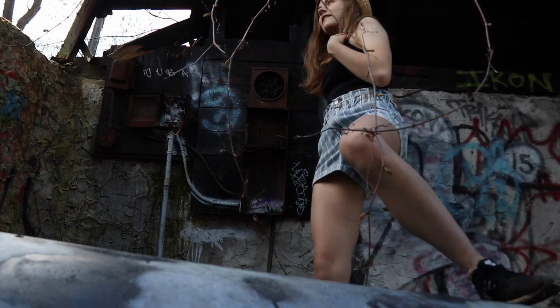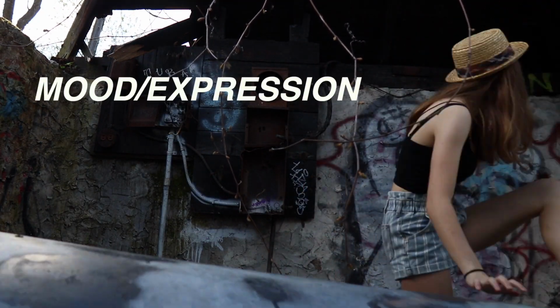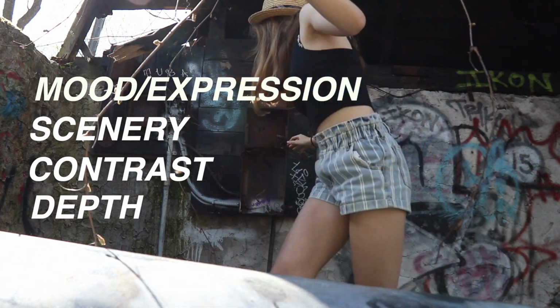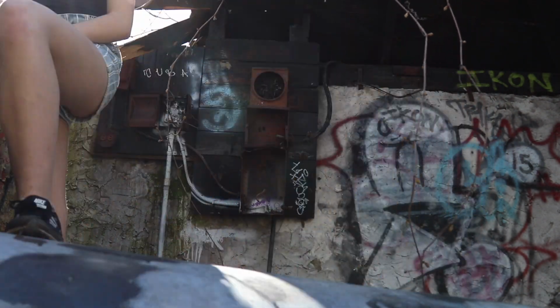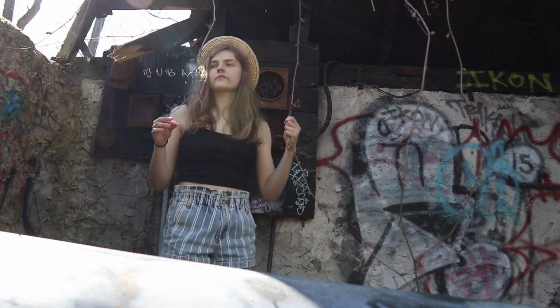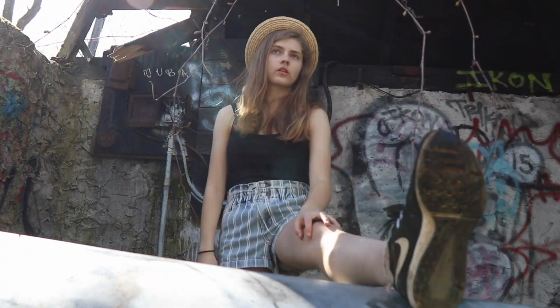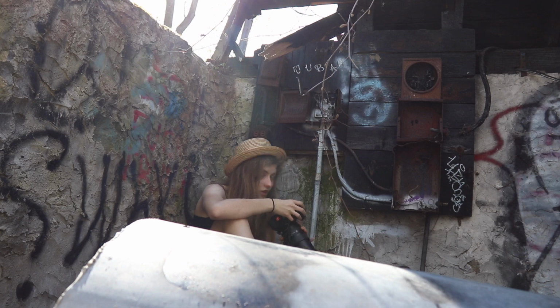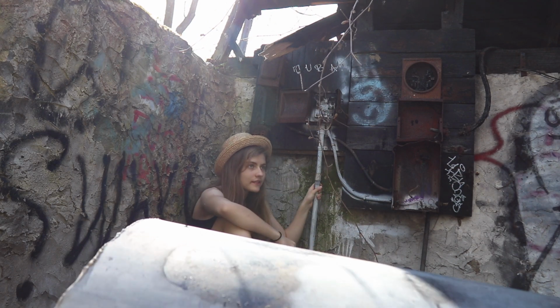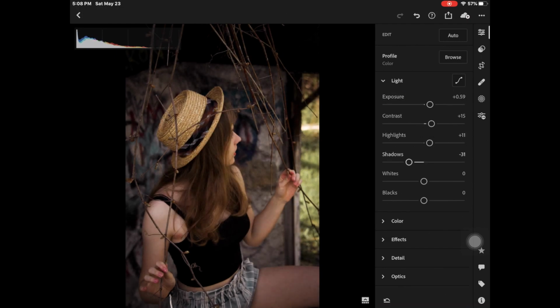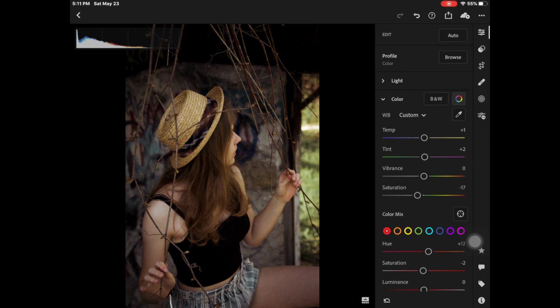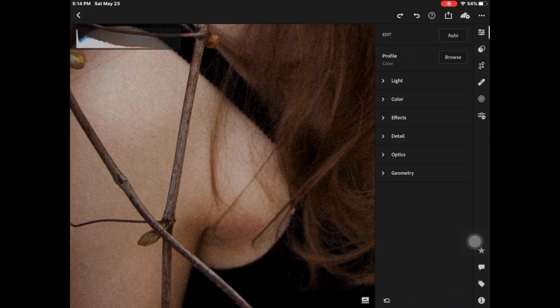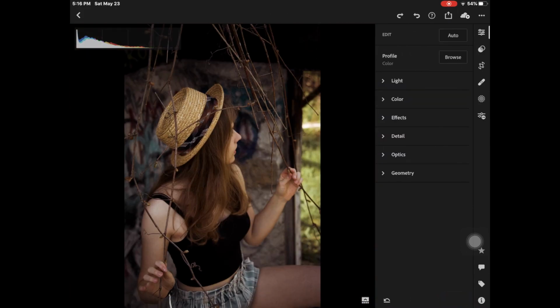For this second photo, I say this would best captivate mood and expression, scenery, contrast, and depth. With this photo, although it is a shallow lens and there's a blurred background, you do see there is a background and there's more to it because you can see a little bit of the outside and the inside of this little house area. Mood and expression, I think the whole scenery itself kind of conveys a mood, especially with me looking away from the camera. And so you can only see a glimpse of my face, and the dead sticks and the graffiti on the wall all add to this atmosphere that was created with the help of the scenery, contrast between the darks and the lights to create that overall mood and expression.